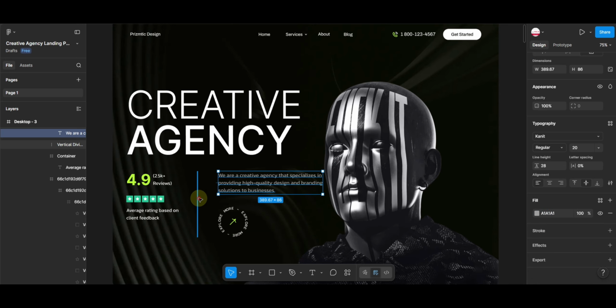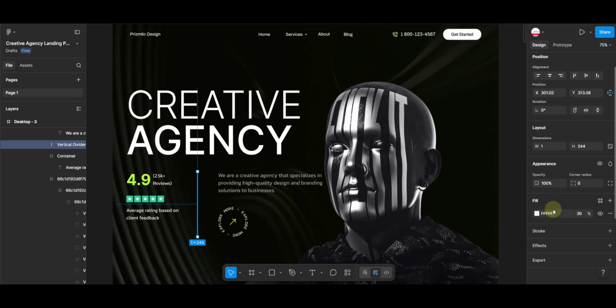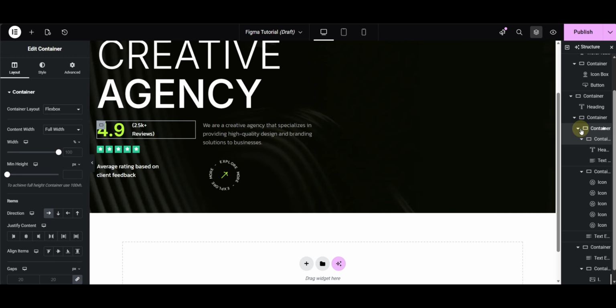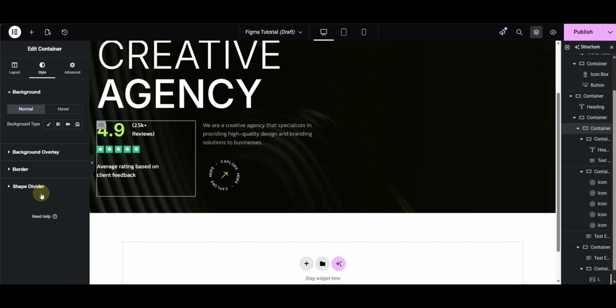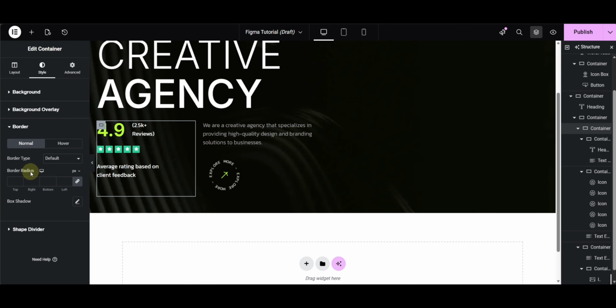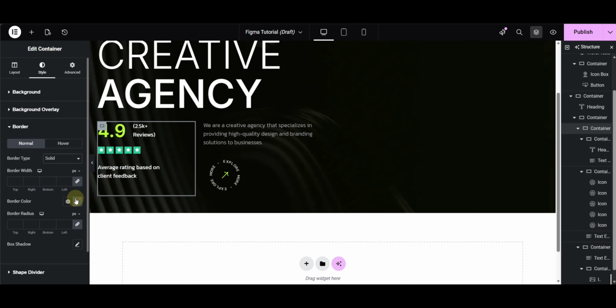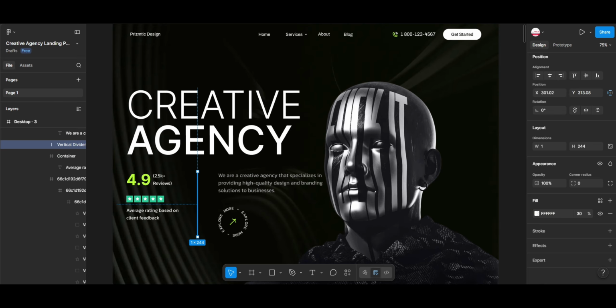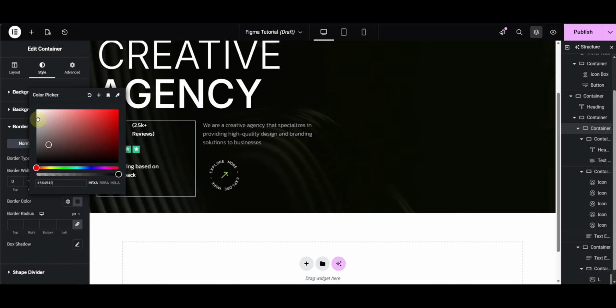Let's add this separator line. The color is white and 30%. For the separator line, I'll add the right border to this container. Set the right border width 1 and others 0. Color should be white and 30%.